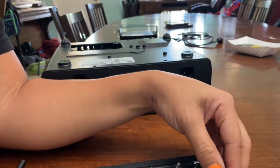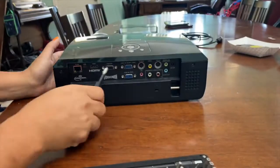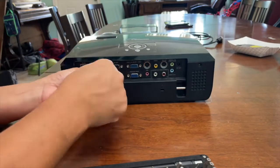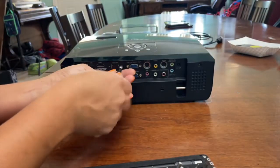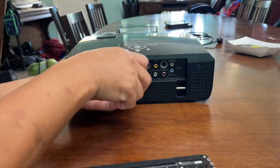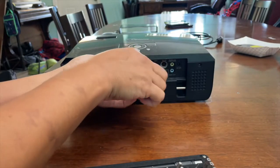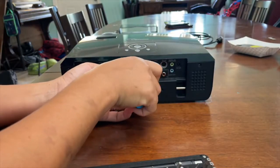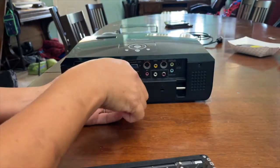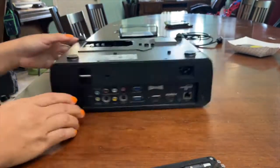Five screws. The back panel takes a 5mm hex for the monitor components. There's 6 of them. So that's all the screws. So now it's time to take it apart.